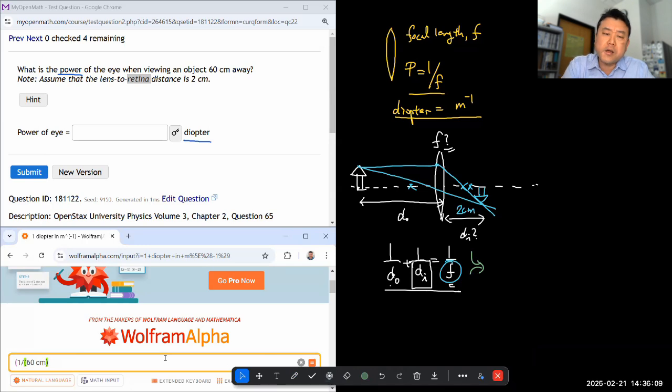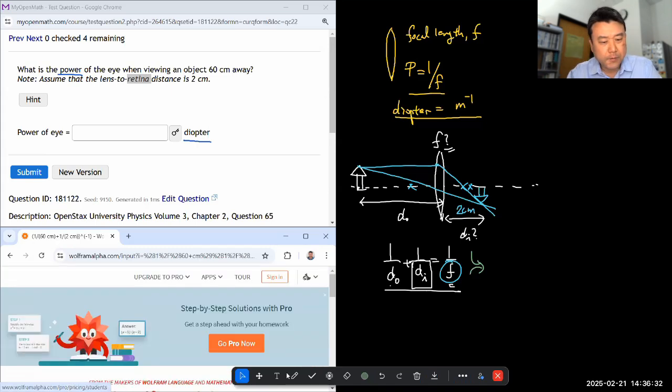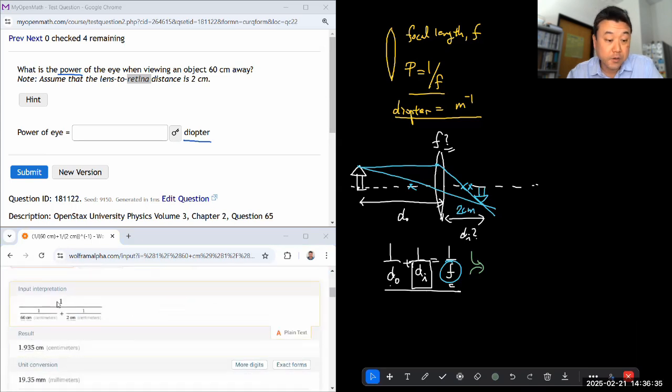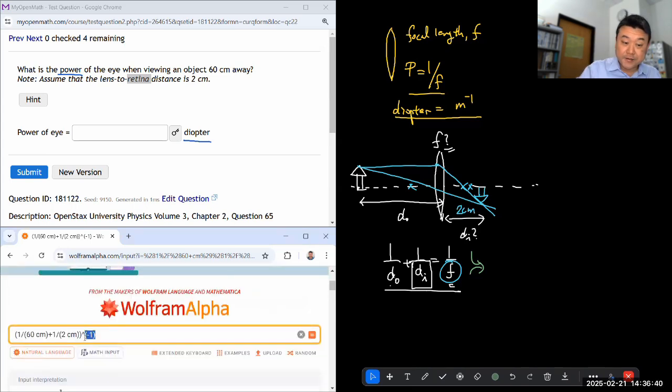By the way, if you're using a regular calculator, I strongly recommend that you convert everything to basic SI units, to meters, to make use of this relationship here. Because Wolfram Alpha will do all the conversions for me, I can just type in distances this way, raised to power of -1, so that it does the reciprocal. And I wonder if diopter will be one of the choices it uses when it's giving me numerical values. Oh wait, that's the focal length. Oh, you know what? I didn't need to do this. Because once I have focal length, all I'm going to do is take the reciprocal of it to get the power. So let's just save us a step and not take the reciprocal of this.